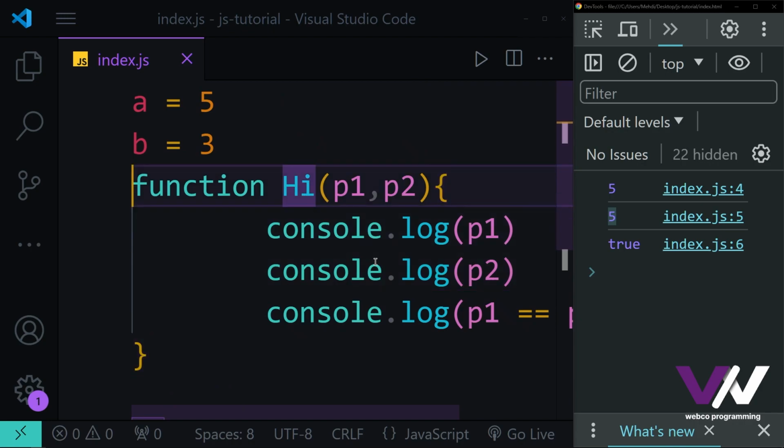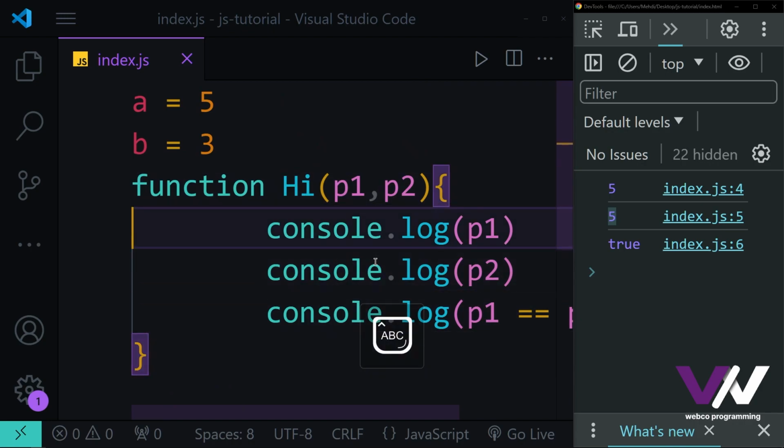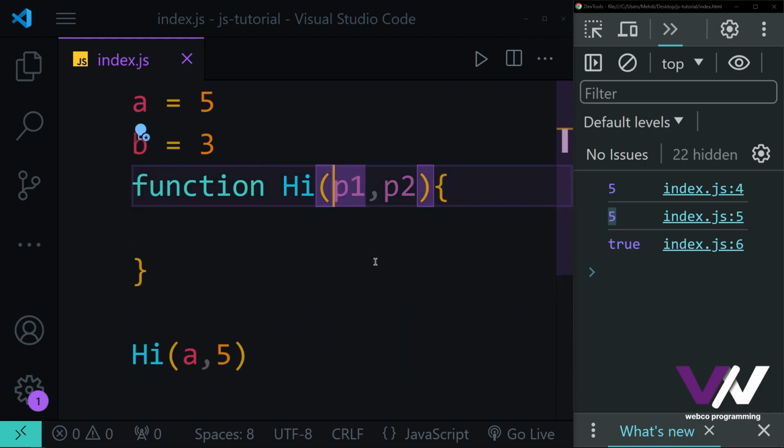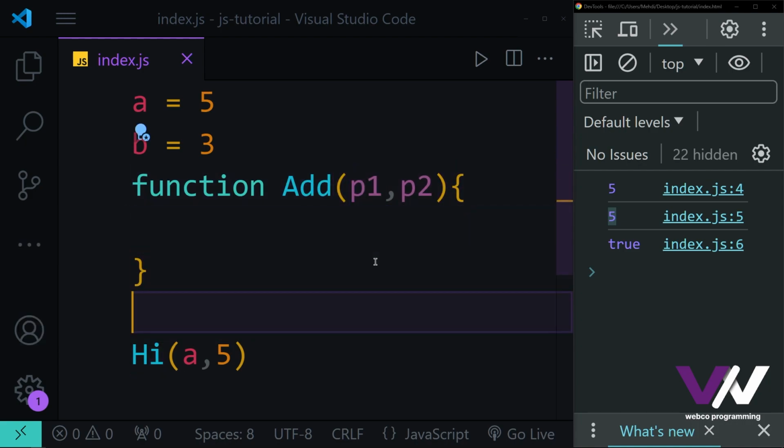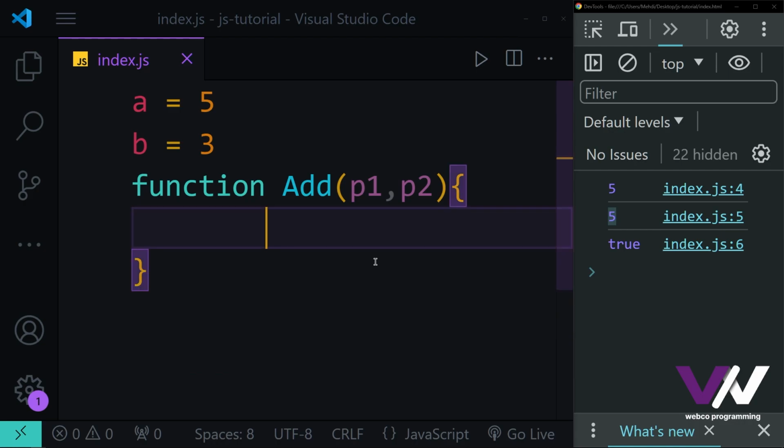And another thing that we can have is to have our function return something for us. So let's change the name to add, and here if I write my return, it's going to return something whenever I call my function. For example, here let's say we want to return P1 plus P2.